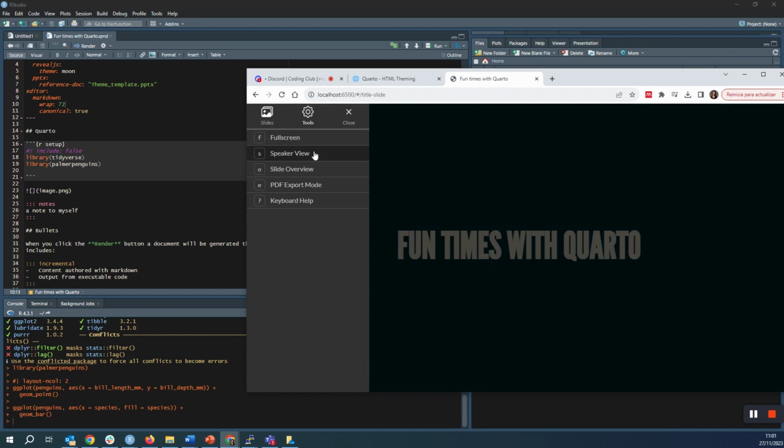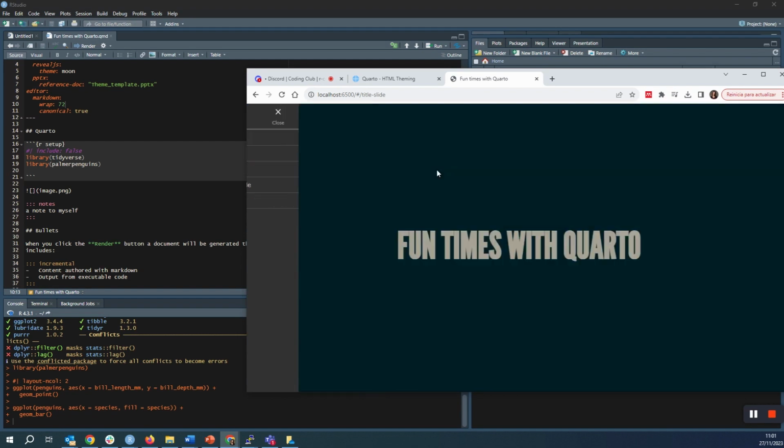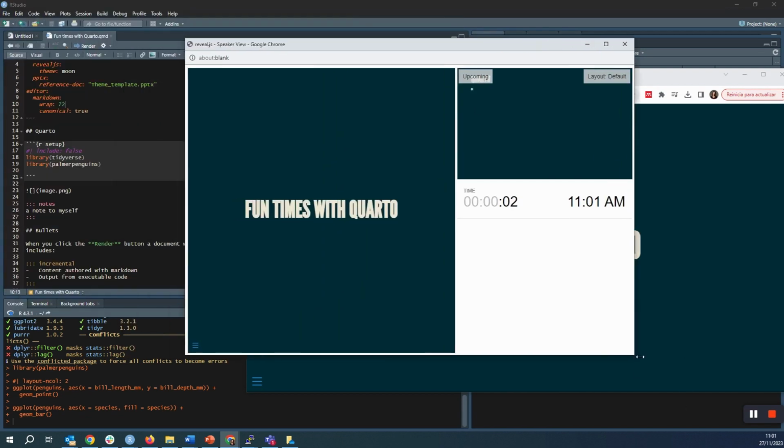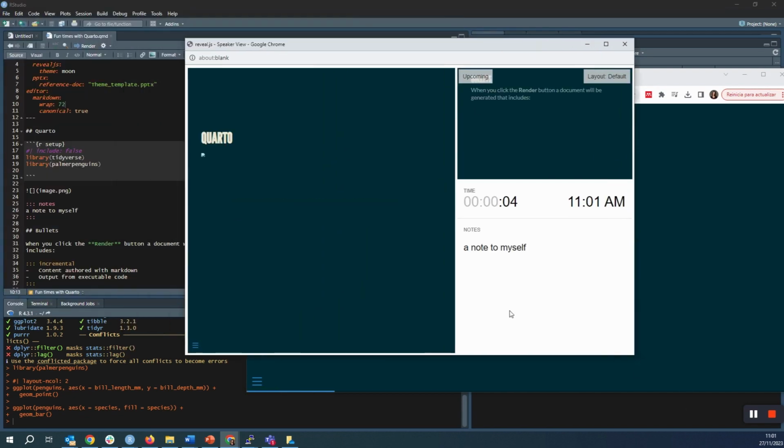Oh, speaker view, S. Sorry, S, not P. So press S, and then if you click next slide, there you go. On the side, it shows the timer, and a note to myself. So that's a way that you can look at notes to yourself.